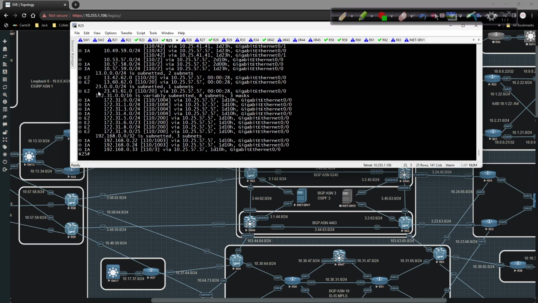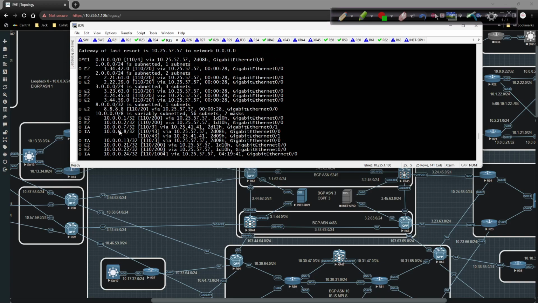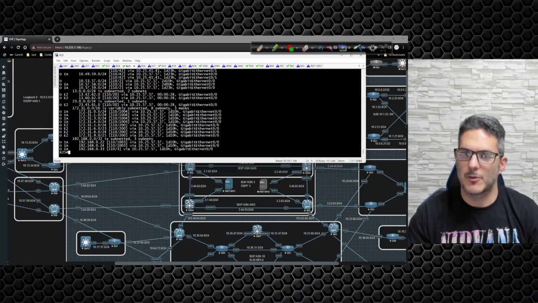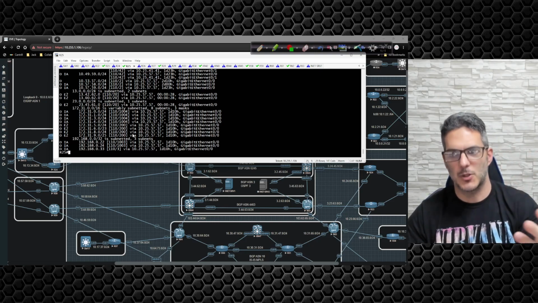We're going to have 23, 45, 61, 221. We're going to have a bunch of routes in our routing table that we don't want or need. This is what I'm talking about with having to deal with route control. You would never do this in production, ever. So we're going to stand it up so you guys can see what it looks like to do this type of stuff.